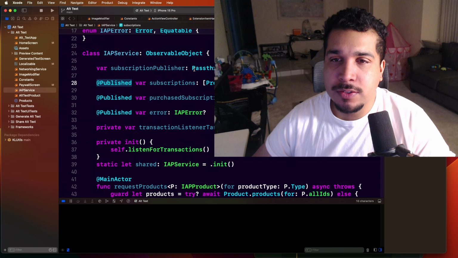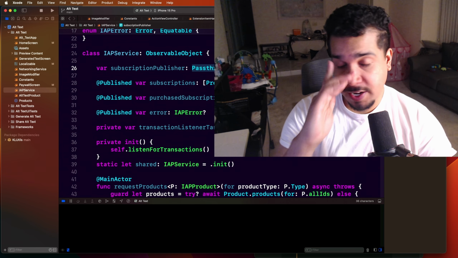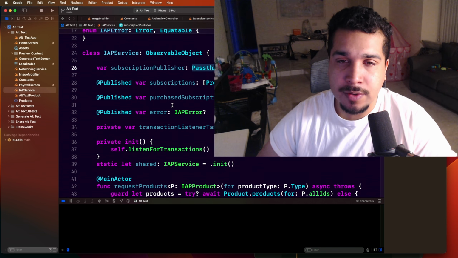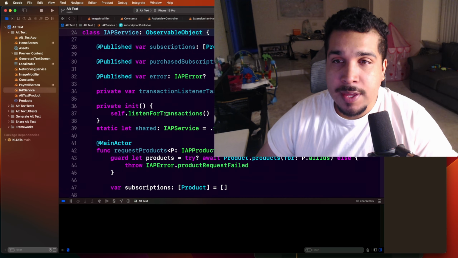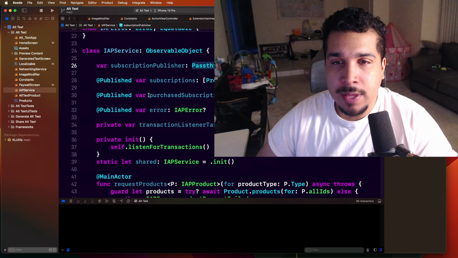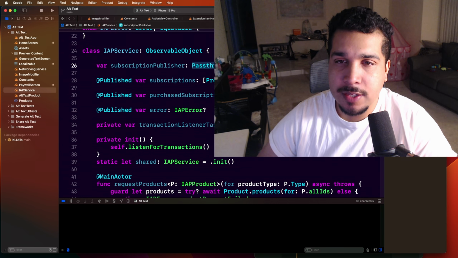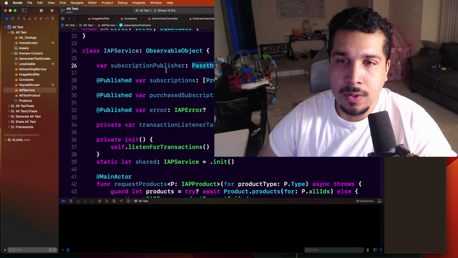it was one of the approaches I was thinking of using because I couldn't figure out why the UI wasn't updating. It was because of the published property or observed object properties that I didn't mark. So now I'm trying to figure out what's best, and I think Combine isn't necessarily the best option here because we're only going to be emitting one object, or one value.